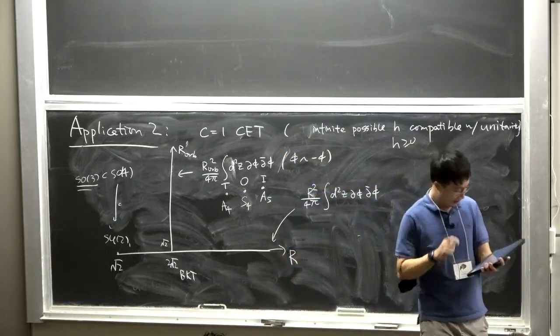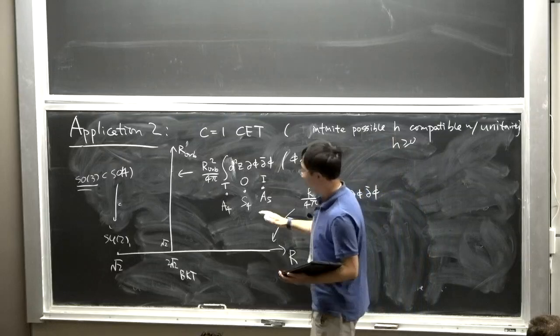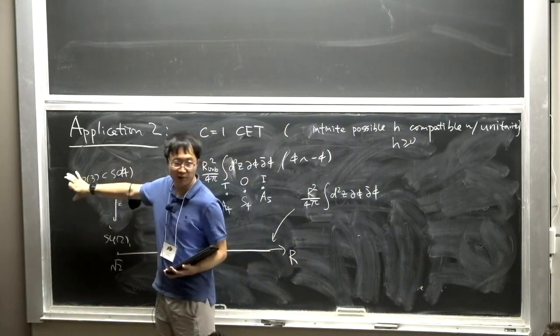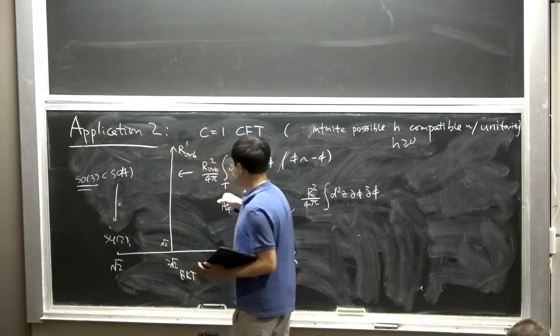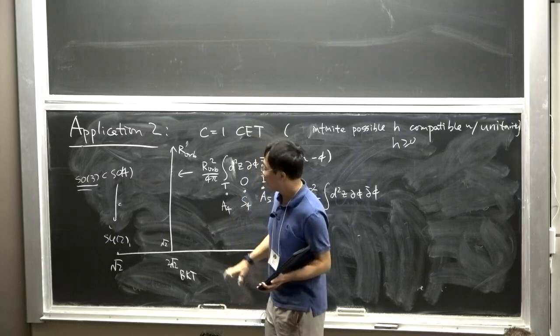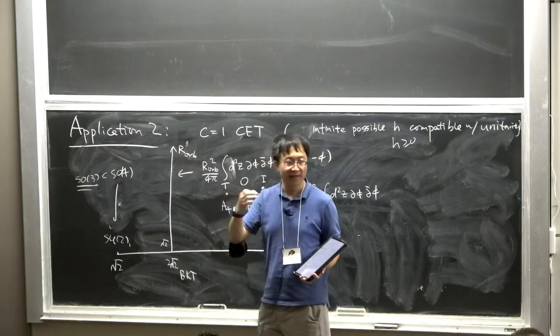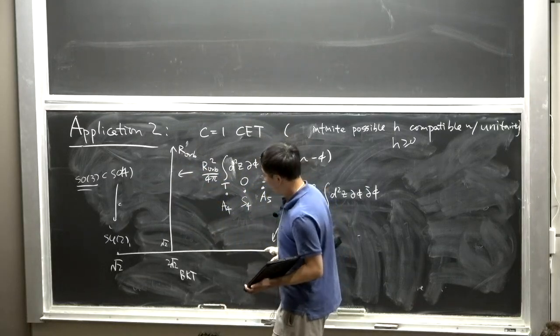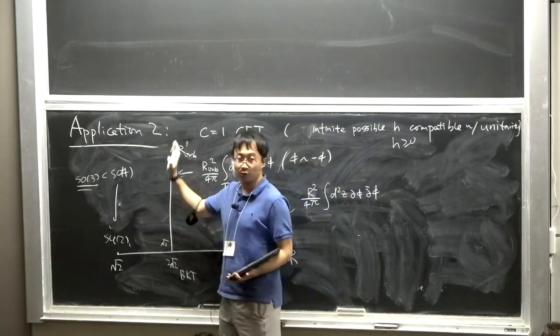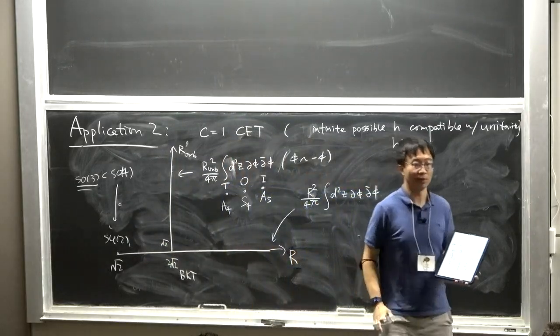Question? Yes. Just one point: you may know that there's an ADE classification of discrete subgroups of SO3. This corresponds to the E6, E7, E8 type discrete subgroups of SO3. And the other orbifolds, if you try to do the A and D type orbifolds, will land on this line if you do A type, and on this line if you do D type orbifold. So we don't miss anything.